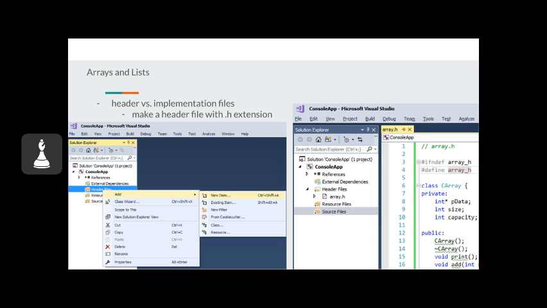So usually we use some type of file name with a .h extension, and we put it in the project folder or some common source code folder within the project folder. Here I've made one called array.h. It gets opened up in the editor, and I can start editing the code in this file.